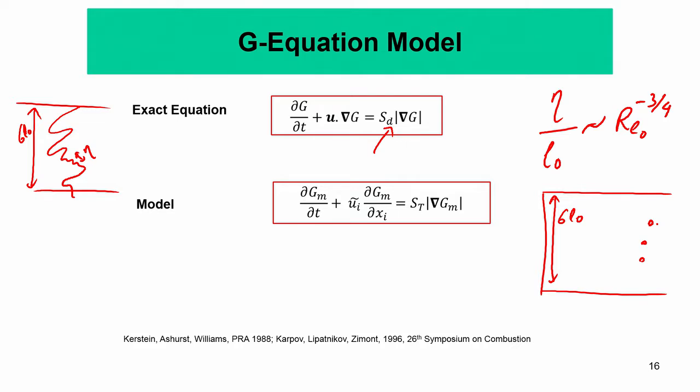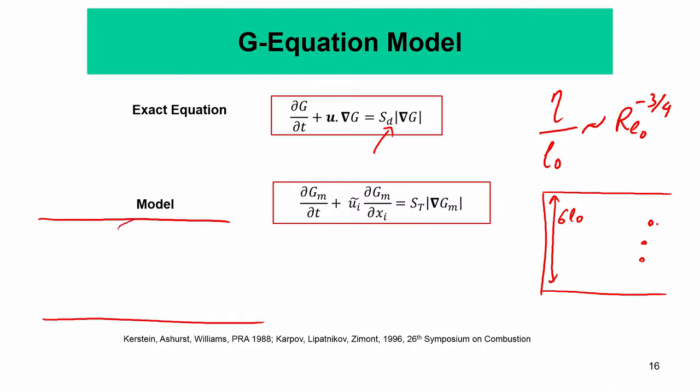So, what people try to do is solve for an averaged G field. You do not average exactly over the G field, that is not really done, but you just try to describe an averaged flame. Let me just draw this once again. So, the idea is that suppose this is your domain and this is your statistically one dimensional turbulent flame, which is wrinkled at a multitude of length scales, and you don't have the resources to solve such a huge mesh. And another thing of course is that this scale separation, eta by L0, grows as Reynolds number to the power of 3 by 4.